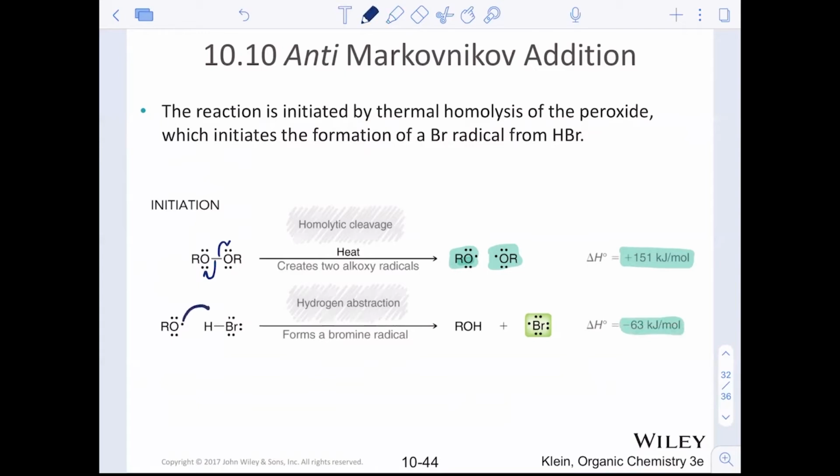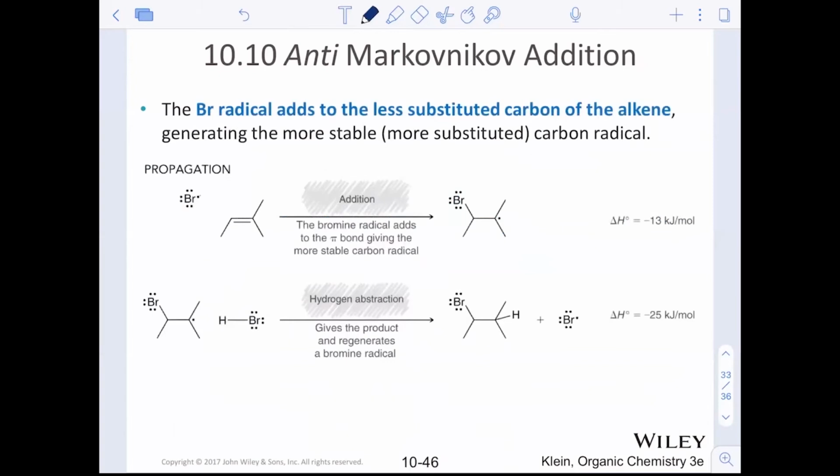The peroxide radical will come pick up a hydrogen and it will make that bromine radical to carry forward. Notice here that we are going to be making a bromine radical. Never in our reactions will we ever see a hydrogen radical form. So in order to do this reaction, we are aiming in the initiation step to prepare the bromine radical itself. We'll carry that on into the propagation.